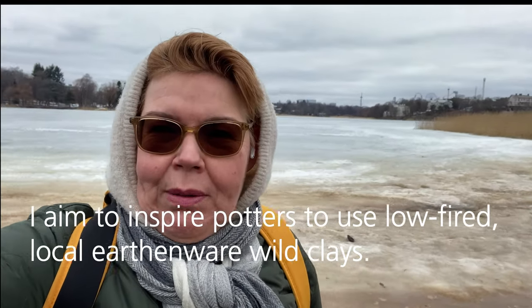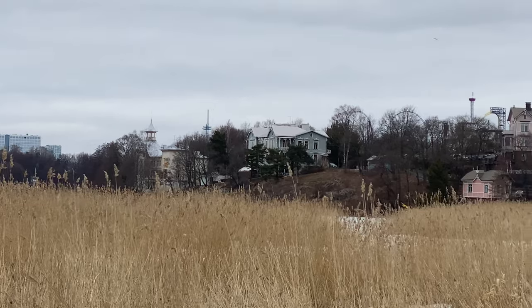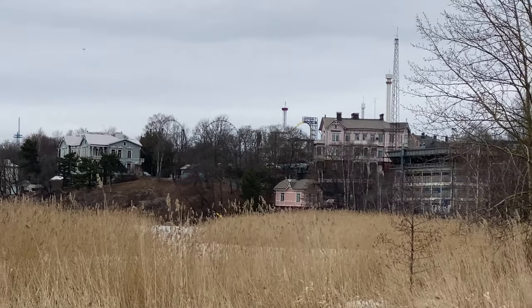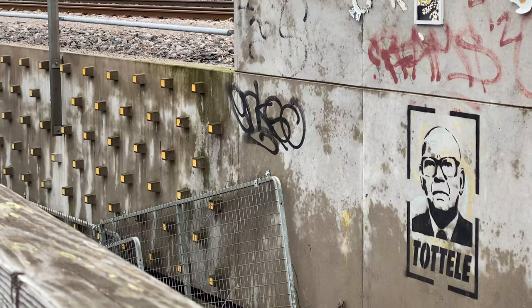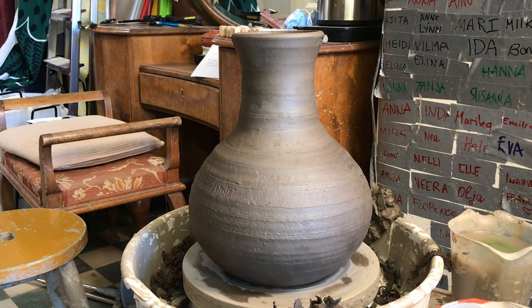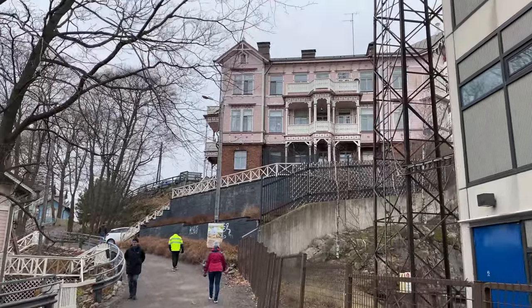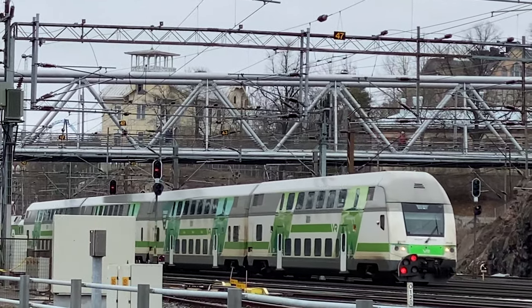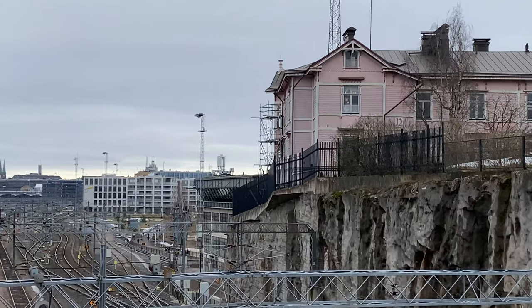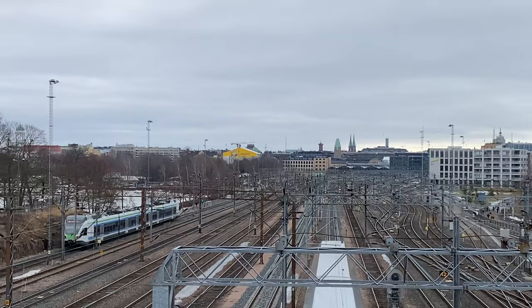Hi everyone. My aim is to inspire people using local clays and earthenware low-fire clays. So I will be making a series of products where the earthenware clay is the best possible clay. And this week I'm making some ollas for watering the garden. I'm going to show how to make them, and I'm also going to show you how to make ollas from thrift shop finds.